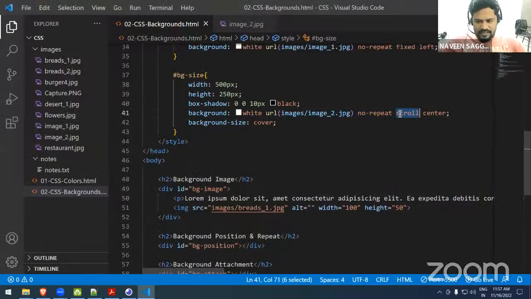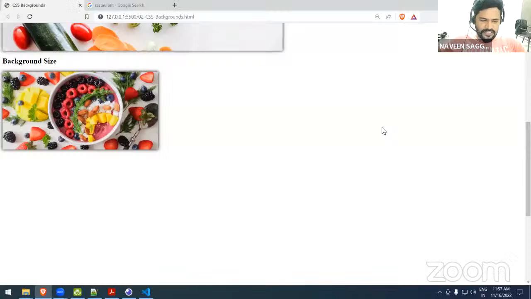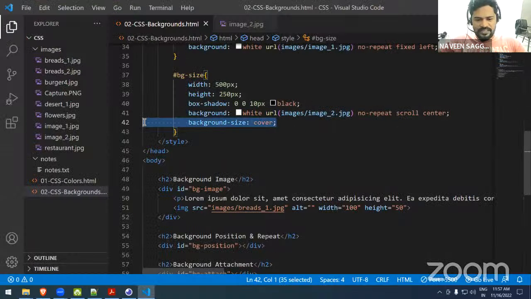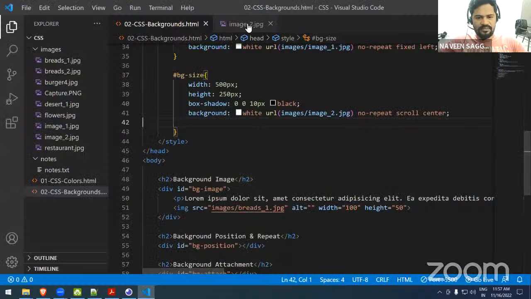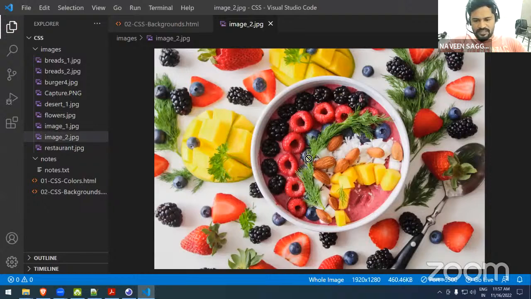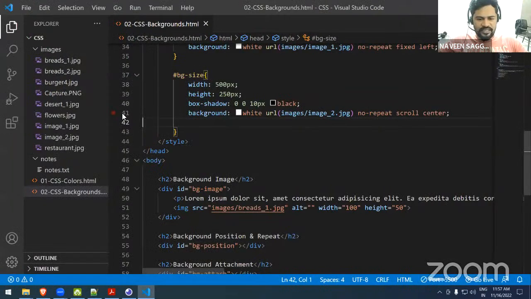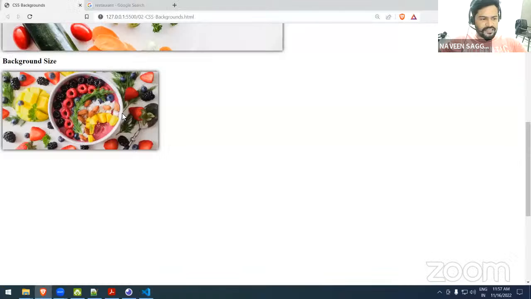I forgot, fixed means the whole image gets spread in the background, so you can't see that. If I don't mention the size, this is the default image, but this is the whole image and I got only this portion. I want the complete image to fit in there. Go with background-size, so the full image fits in the complete box.